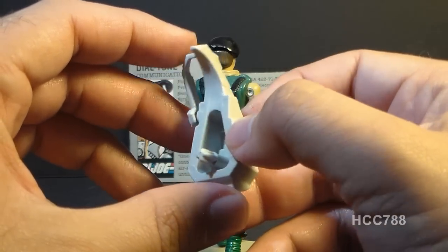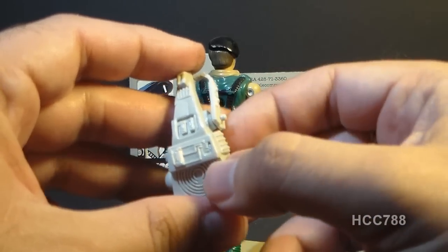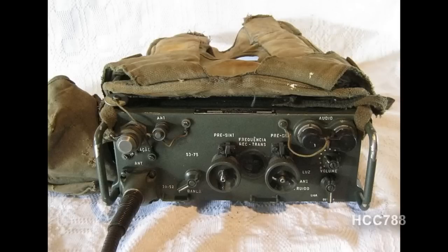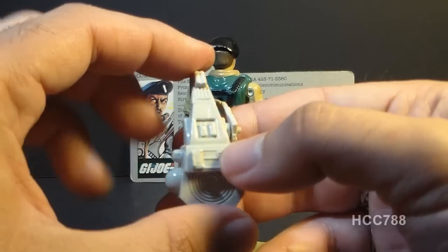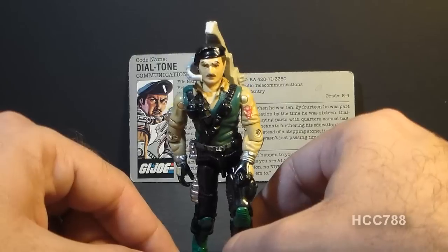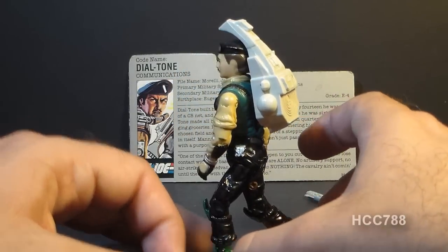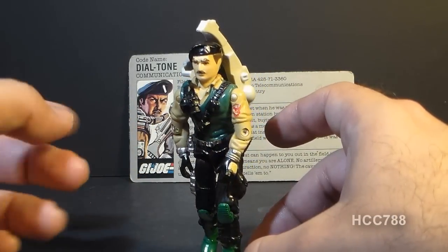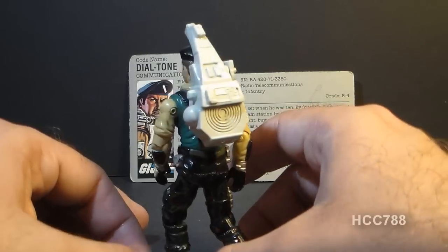The strangest thing about the backpack is the color — it's made out of light gray plastic, almost white, like the submachine gun. A normal army communications pack would be olive drab green or some other camouflaged color. This backpack is not just a glorified cell phone. It would encrypt signals, scramble signals, and operate in places where there are no cell towers — more akin to a satellite phone. It certainly looks like 80s tech, but this is not something that would be replaced with a cell phone.